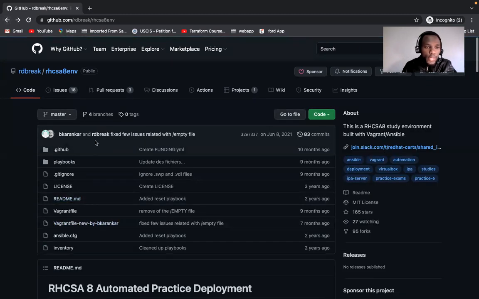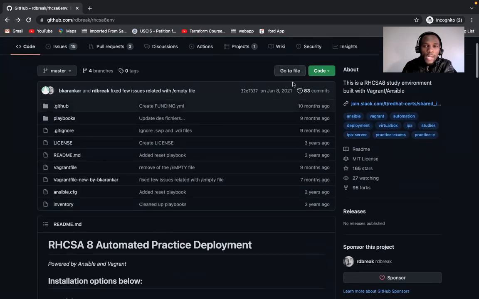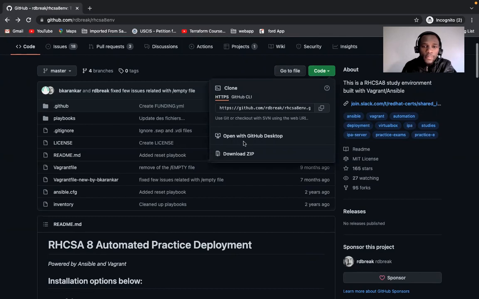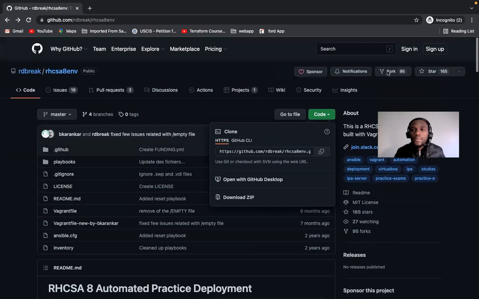So I'm gonna come back here, right? To get this, you have to either download a file, the zip file, which is this, or do that with GitHub Desktop, or an easier way, which is the Git repository to clone it. Or if you want, before cloning it, you can fork it here.